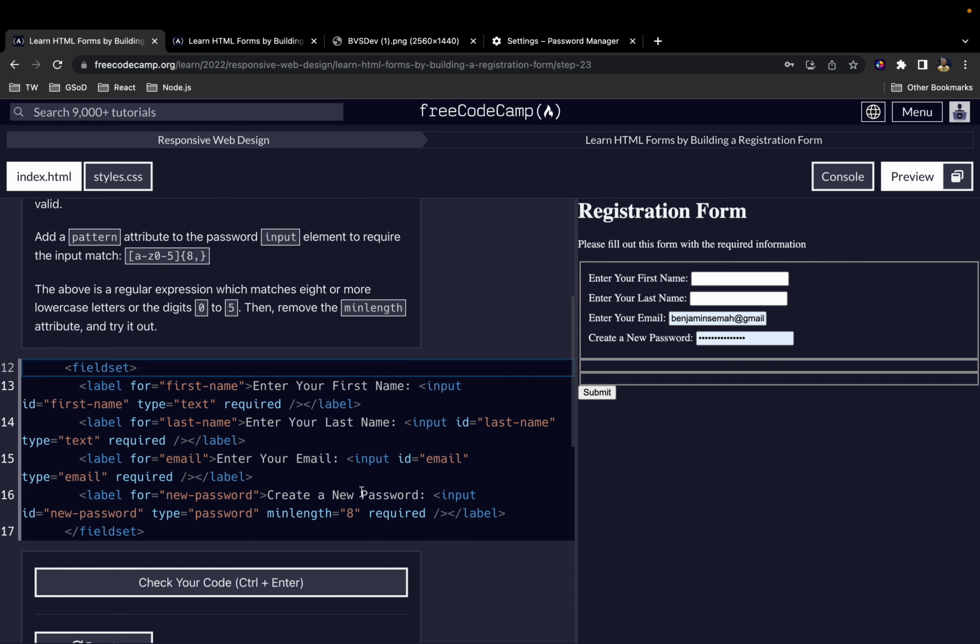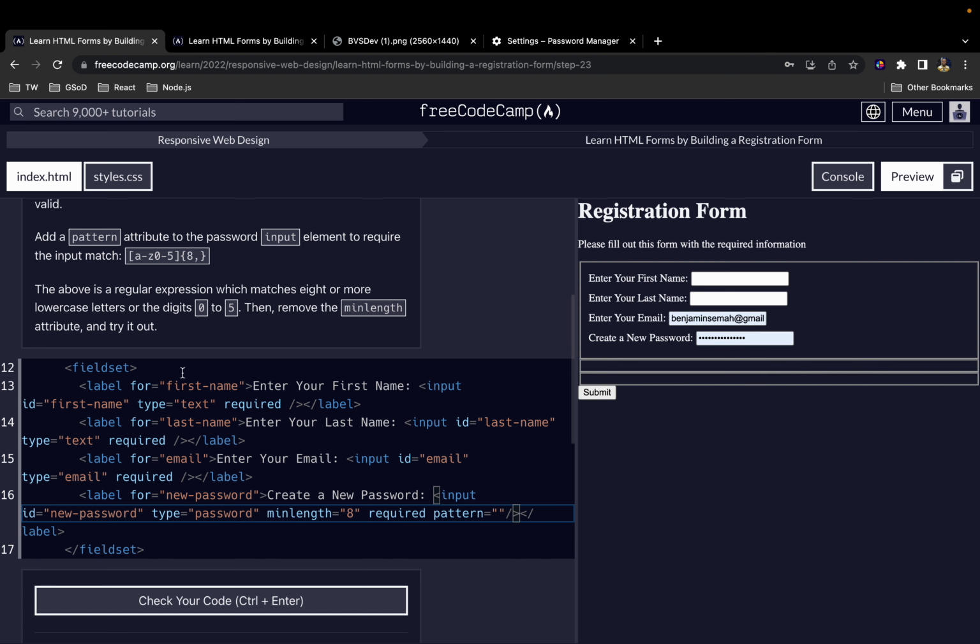So let's say pattern, and then we give it a value of this regular expression here. So I'll just copy this right here and I'll put it here. So now, assuming we use a password, I'll type 789.